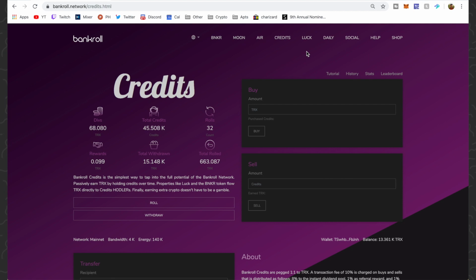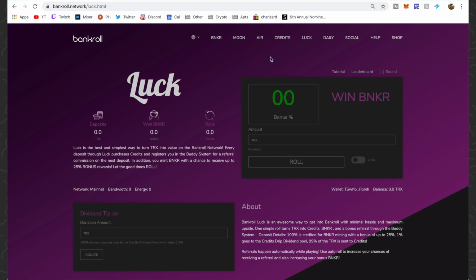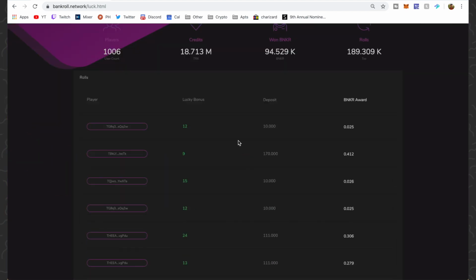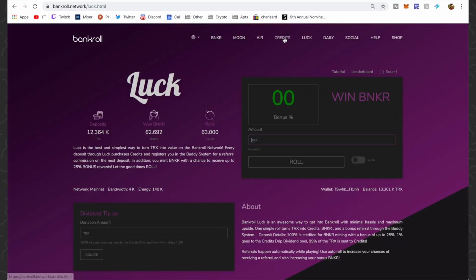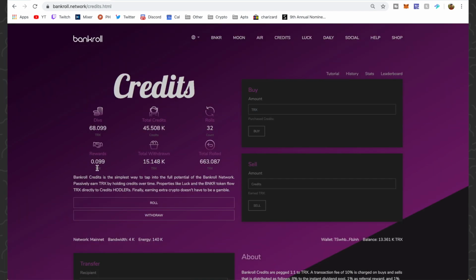So here's how to basically get free TRX playing credits. You can come to Luck, which is basically an alternate way to buy credits. When you roll on Luck, your roll is going to come down here into the rolls history. So let's say I was this person that rolled 10. The person that rolls behind me, I'm going to get 1% of their roll. So in this case, that would be about 1.7 TRX.